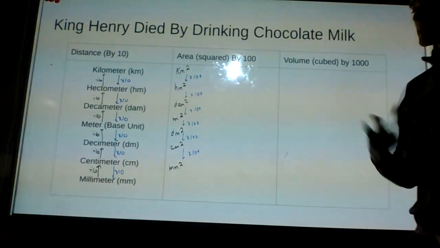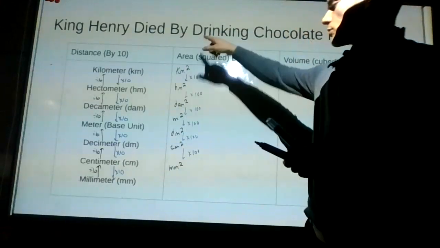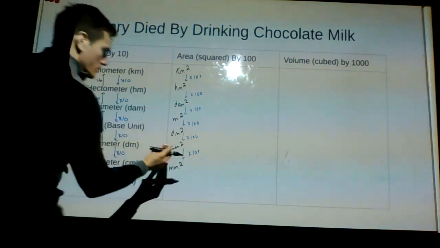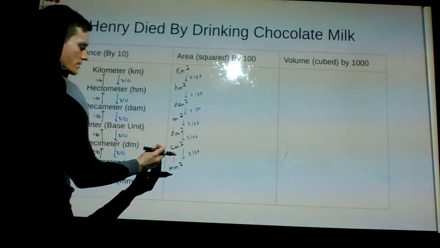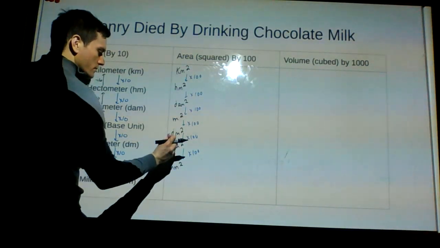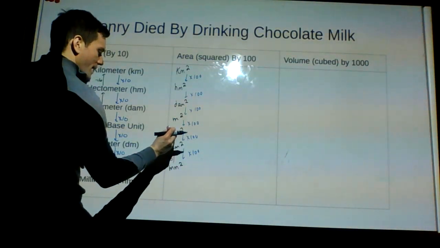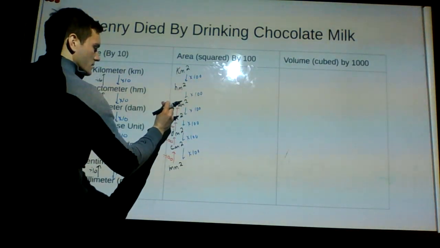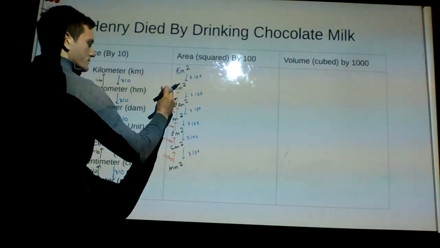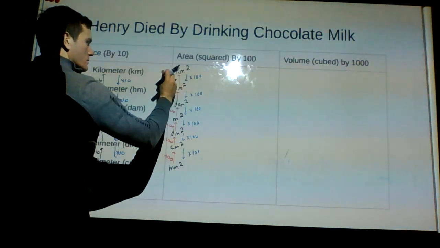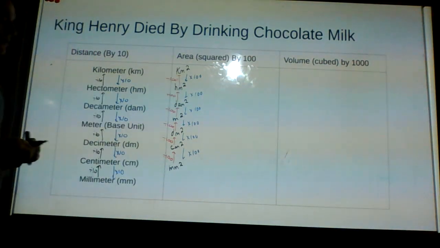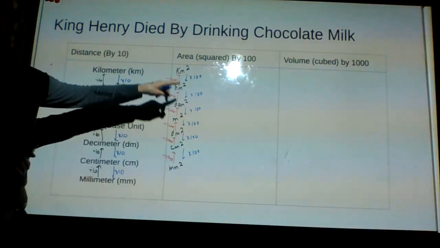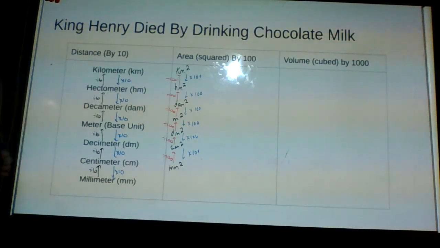Then you can probably guess, what happens if we're going from a smaller unit to a larger unit? Well, instead of multiplying, we'll divide. So going from millimeters squared to centimeters squared, we'll divide by 100. Again, each step we're going to divide by 100. I know this is a little bit tedious writing this out, but I just really want to emphasize this idea. So when you're converting with length distances, we multiply or divide by 10. When you're converting by area, you are going to multiply or divide by 100 because area is squared.